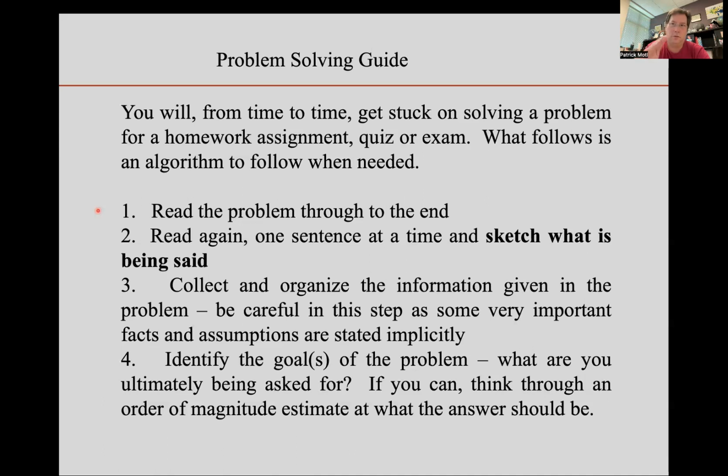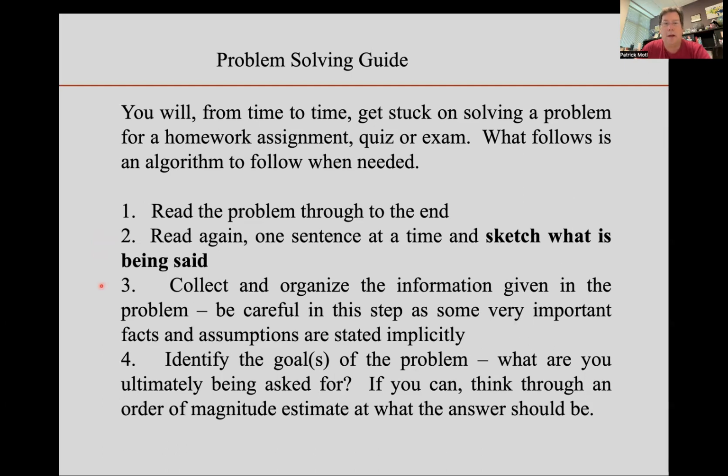Don't do anything, just read. Then go back to the top, read again, one sentence at a time now, and try to sketch what the problem is saying. You have a tremendous amount of your mind dedicated to visual thinking. Try to harness that capability. If you can draw a picture of what the problem is about, you are well on the path to understanding what the problem is asking for. And that's going to help trigger how to solve it.